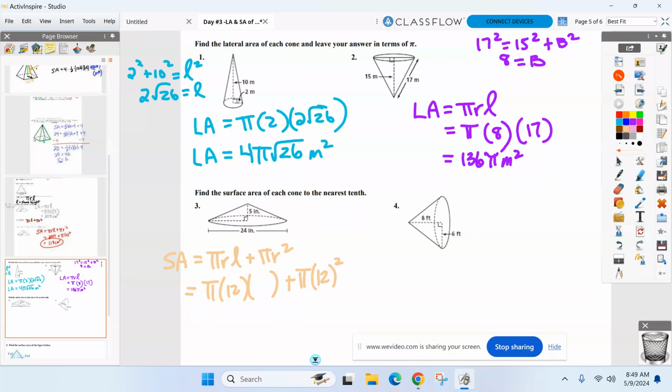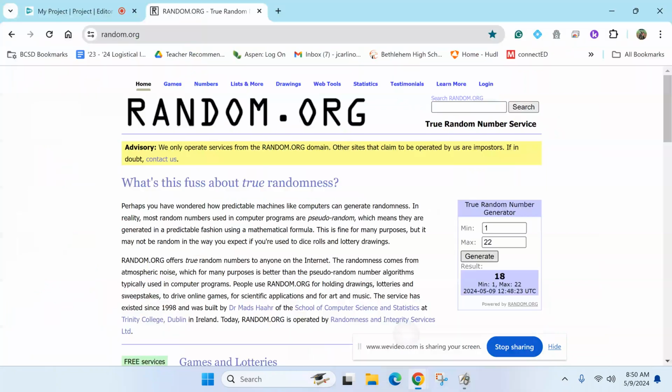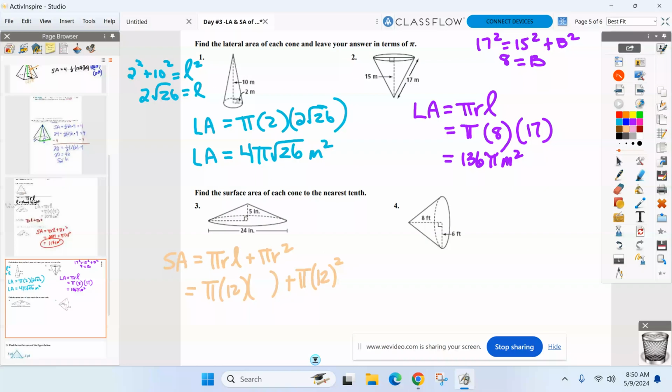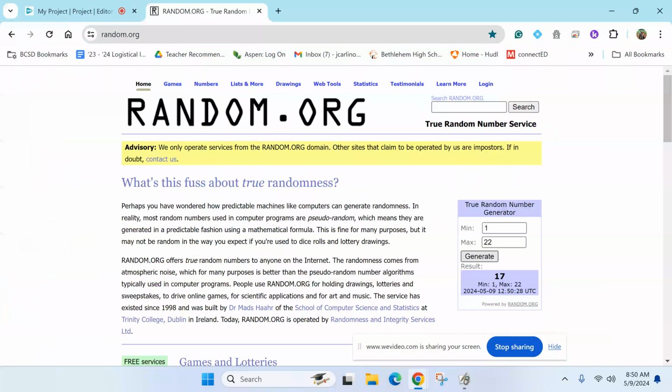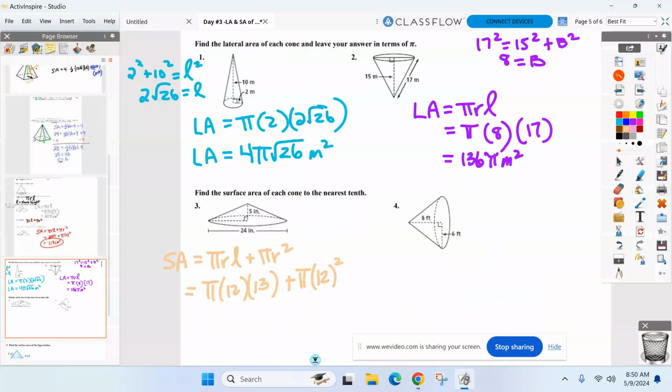I'm going to ask somebody what the slant height is here in a second. When you have it ready for me, slant height of the cone, Bryson, when you're ready. 13. 5 squared plus 12 squared equals c squared. You get 13 out of that. Good. And now we're going nearest tenth. So when you have the total surface area, let me know when you're ready. Stellan, when you are ready. 942.5. There we go.